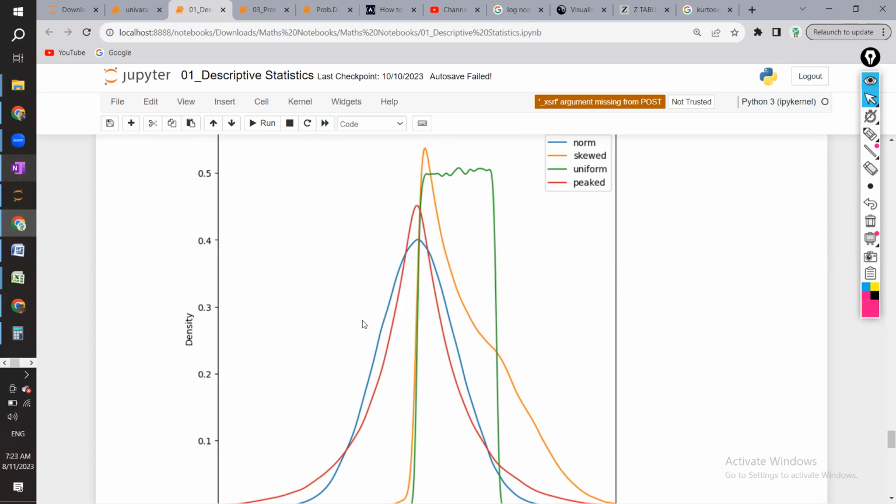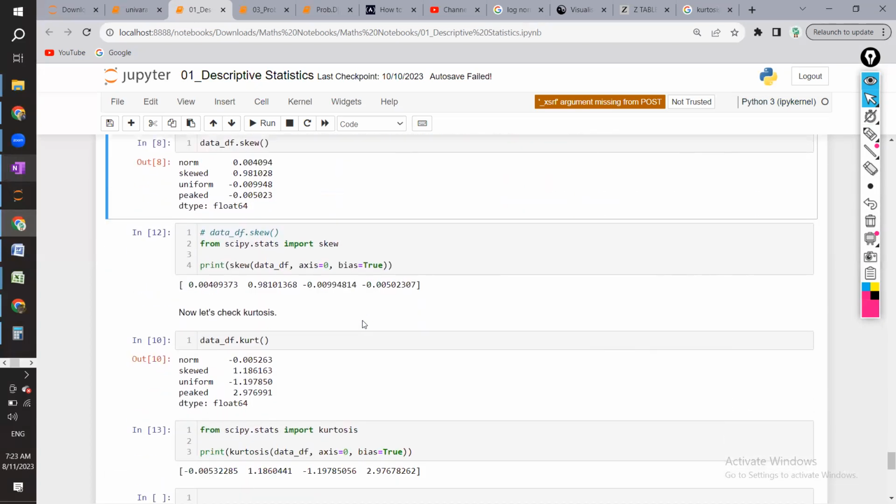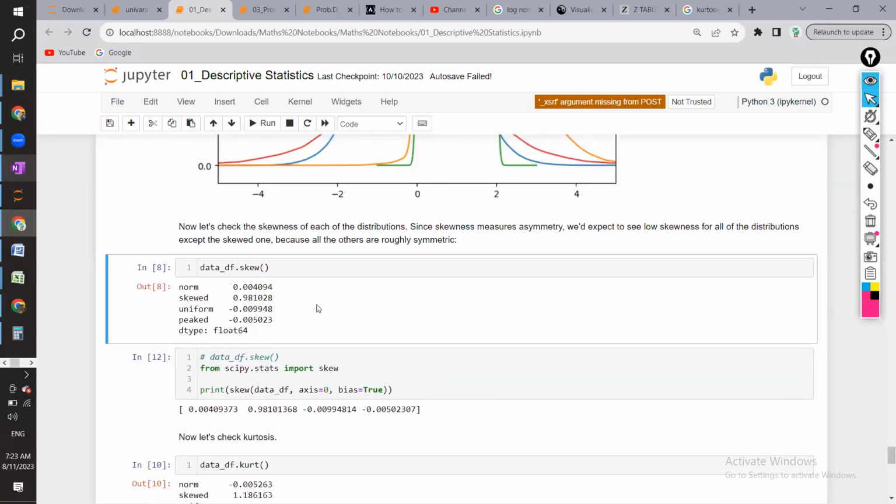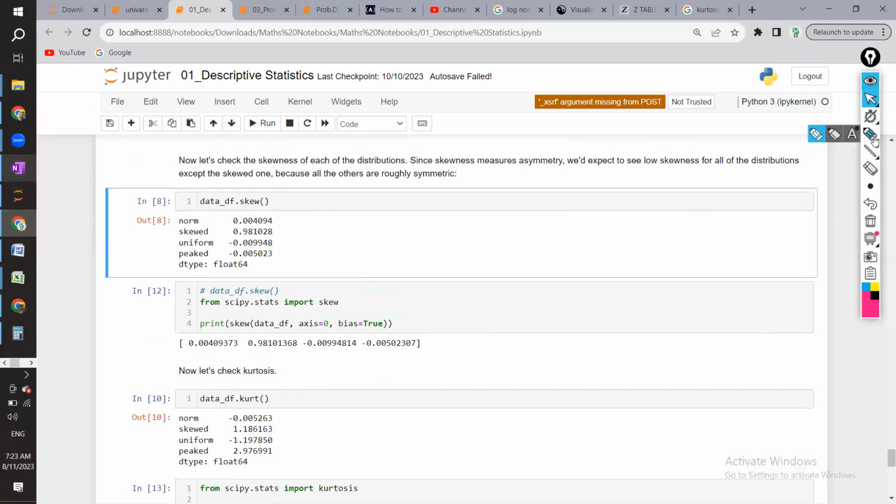Yes, Santosh. Okay, fine. Now we'll also see kurtosis. Just to let you know, there is another way to calculate the skewness, from scipy.stats. Here you are calculating directly from the data frame, but you can also use scipy.stats. From that you need to import skew, and inside skew you just pass your data frame. Axis equal to 0 and bias are different parameters. But you will get the same thing over here: 0.04, 0.9, 0.09, 0.05. This is using the library.